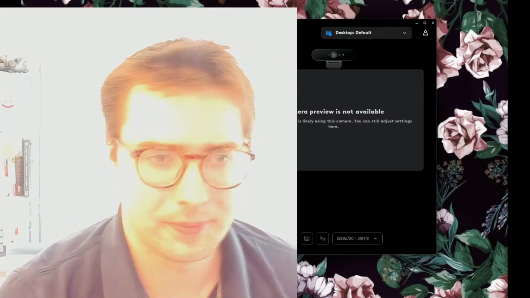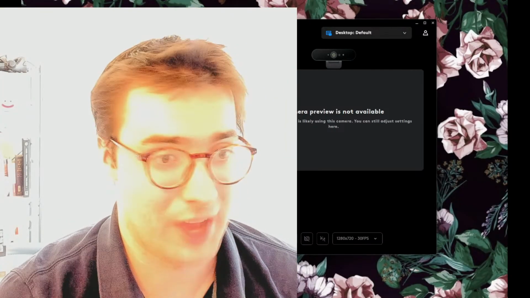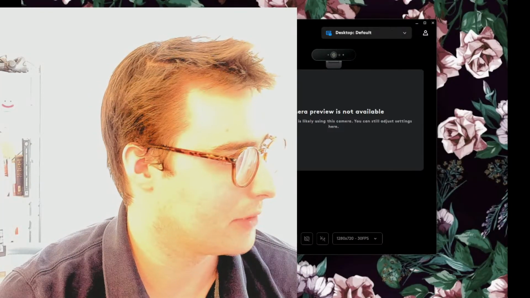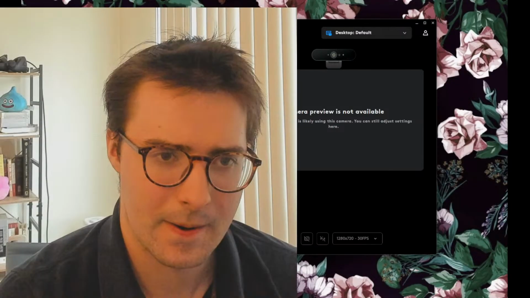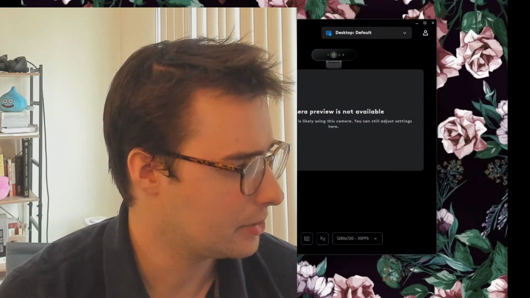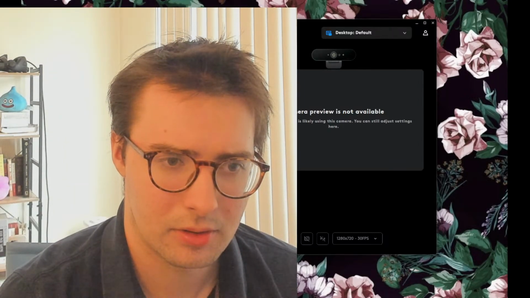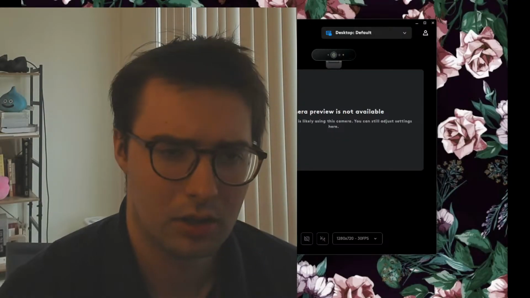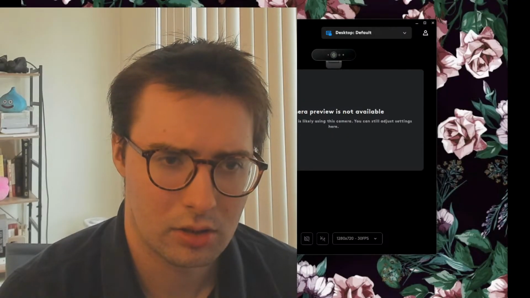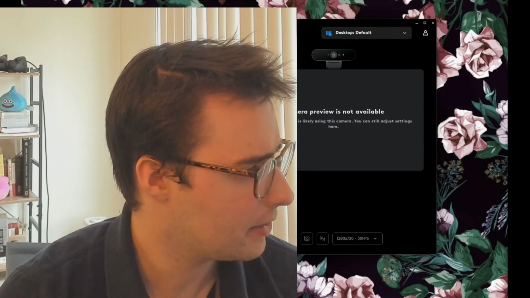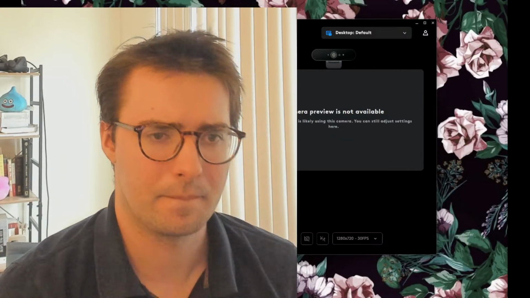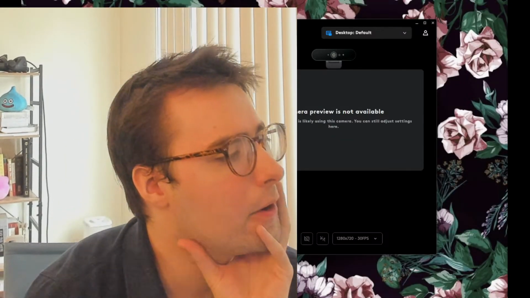I turn it way down. Oh no, that's real bad. Now I will say, no, it didn't actually fix anything. I don't think it's related to the ISO then. No, turning up the ISO makes it worse. So is it purely the white balance? I don't know enough about cameras.